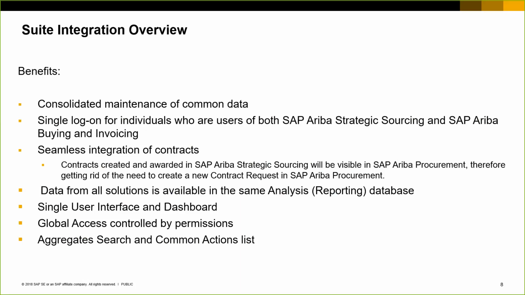The lovely thing here is we can use our contracts to buy against. So we can source with our suppliers. We can even discover our suppliers out through the Ariba Network and bring them in for sourcing events. We can manage the supplier life cycle through SIPM and SLP. We can also mitigate risk with the supplier risk portion and get into the assessments, and then get into contracts, and from contracts into compliance. So we can bring all of these things together.